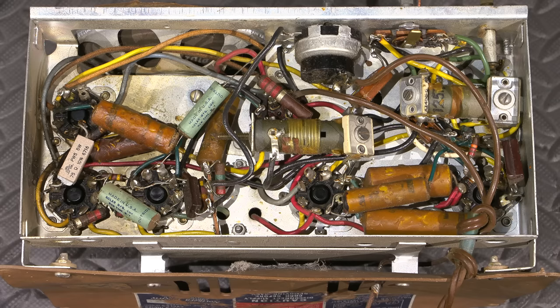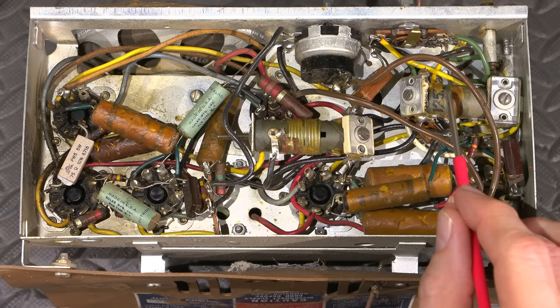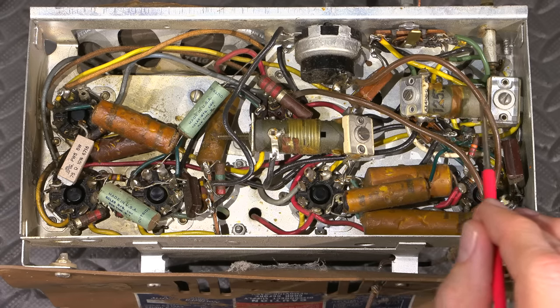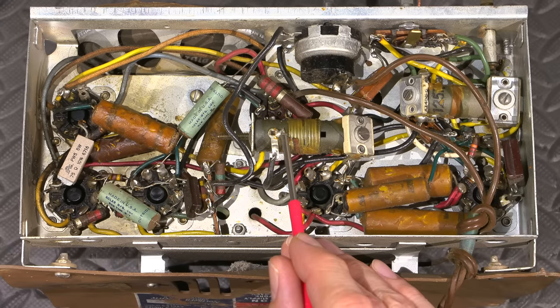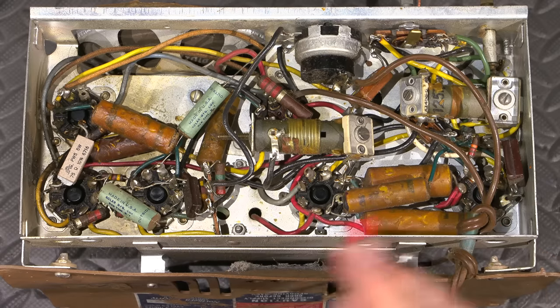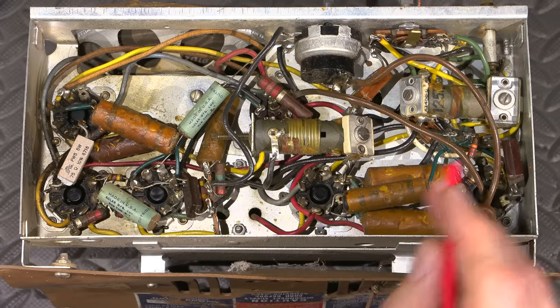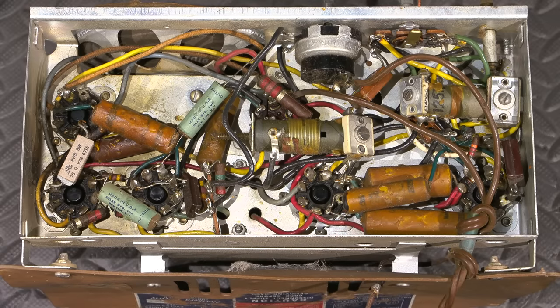Remember, lower frequencies have more coil, so they have a lot more wire on them. So this will automatically be the oscillator for the broadcast band. You can see this is lots of fine wire wound. And you see that there's a lot less turns on this. This will be the oscillator coil for the shortwave band. So there you go. You've learned something already just about coils on this.